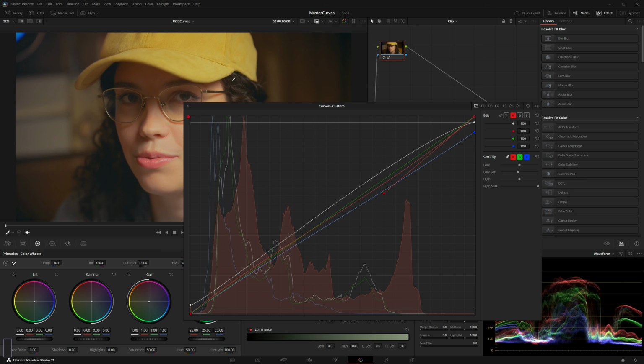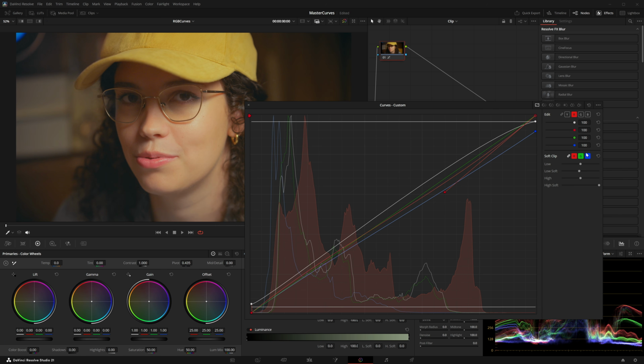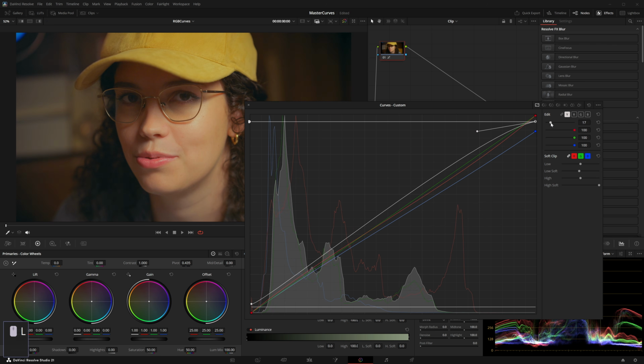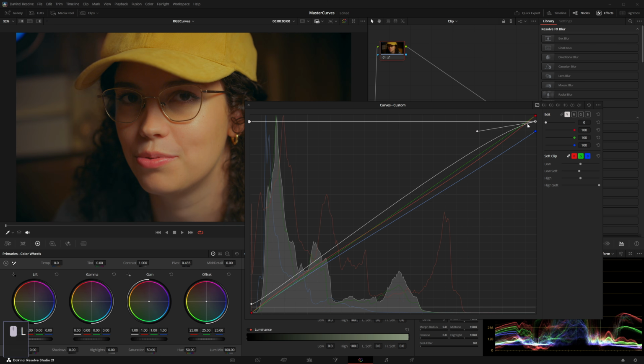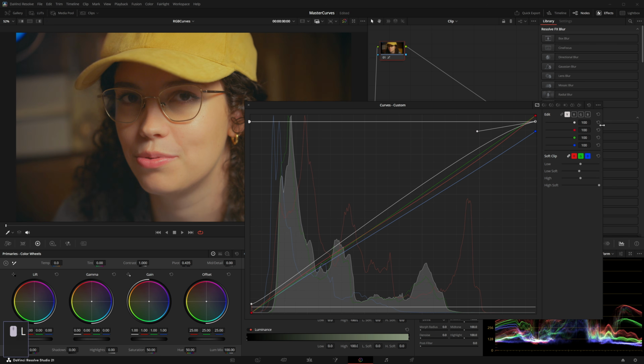So as you're playing with your looks, another thing you can do is over on the right, you see we've got these other controls, and these adjust the amount of influence that your changes have. So here, if we want less luminance on there, less of that adjustment, we can bring that down, bring it up, or bring our red adjustment down. And you can kind of dial it in to fit what you're wanting a little more. So if you overdo it, which we all do, then you can bring it back and make it a little bit softer.